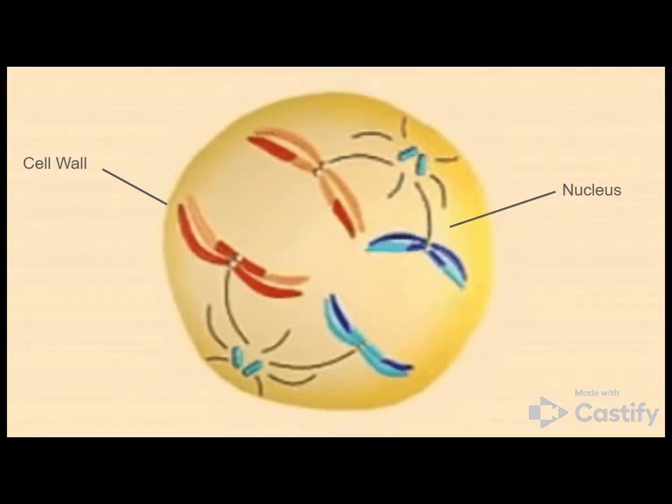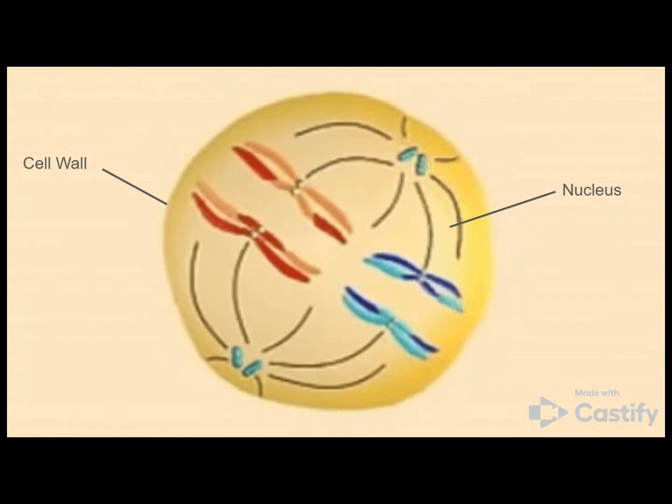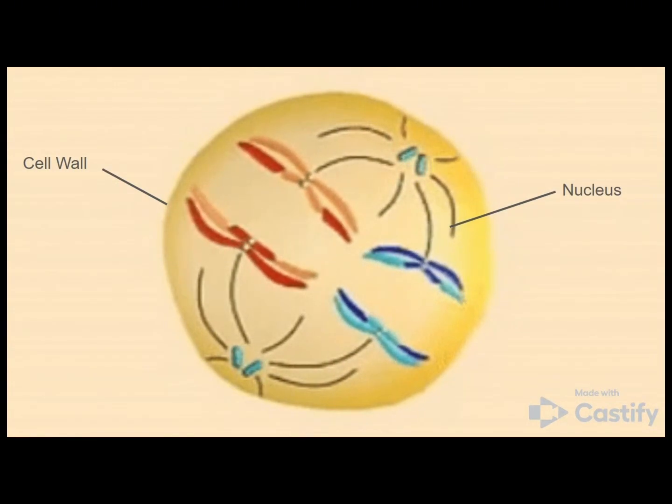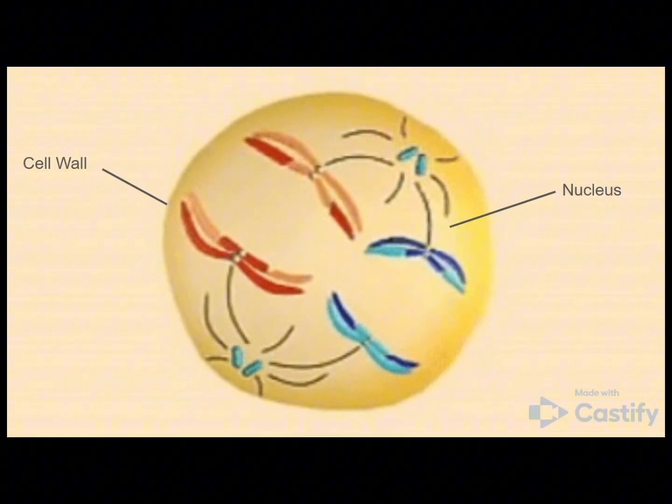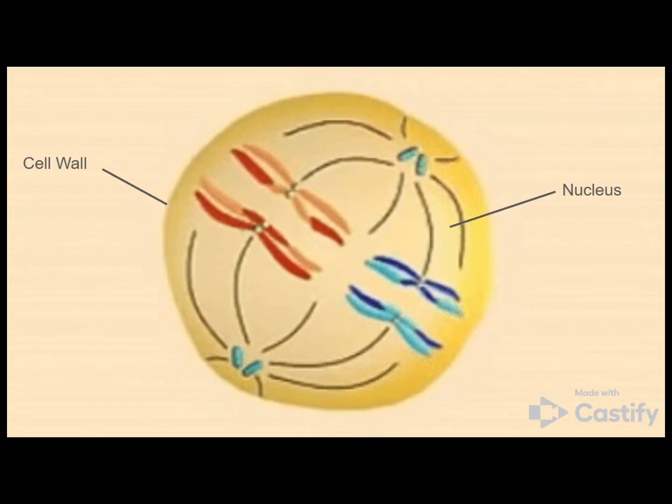In anaphase I, homologous chromosomes are pulled to the opposite sides of the cell by spindle fibers, while sister chromatids remain attached at the centromere. This is why the chromosome number is reduced by half, producing haploid cells after the first division.